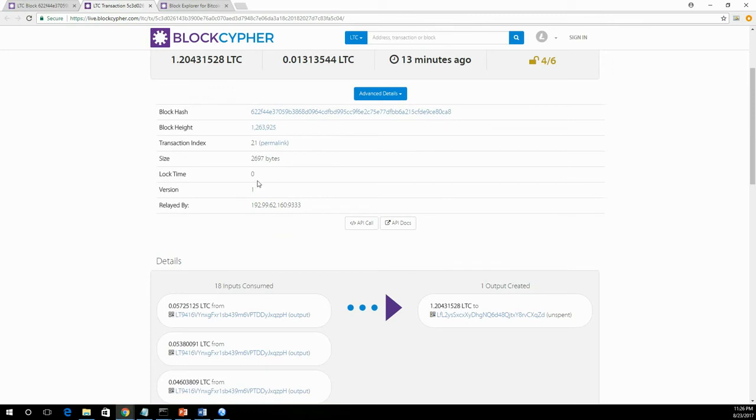So someone who wants to hack into this person's Litecoin wallet can scan all the ports, they can do a zero-day exploit, and they know that this person at this IP address has a Litecoin wallet with some funds in it.